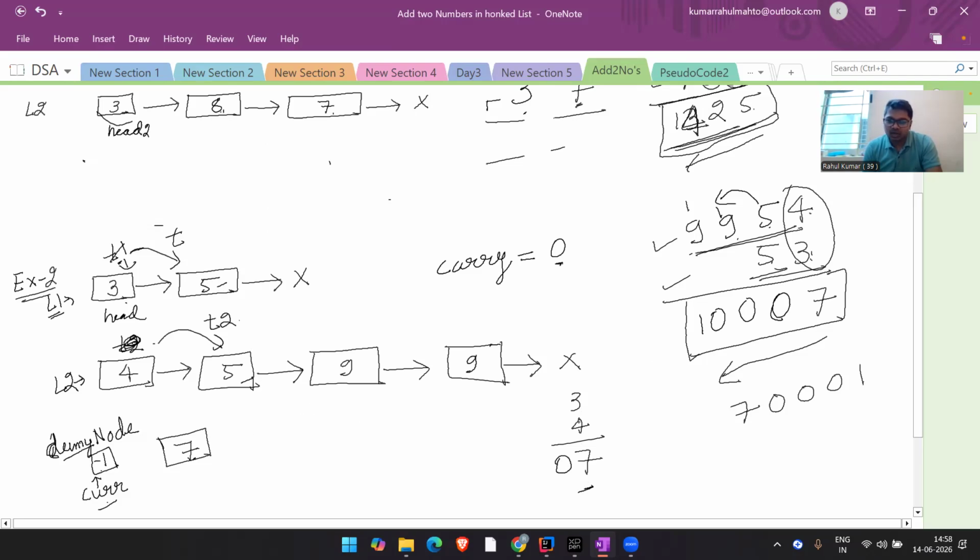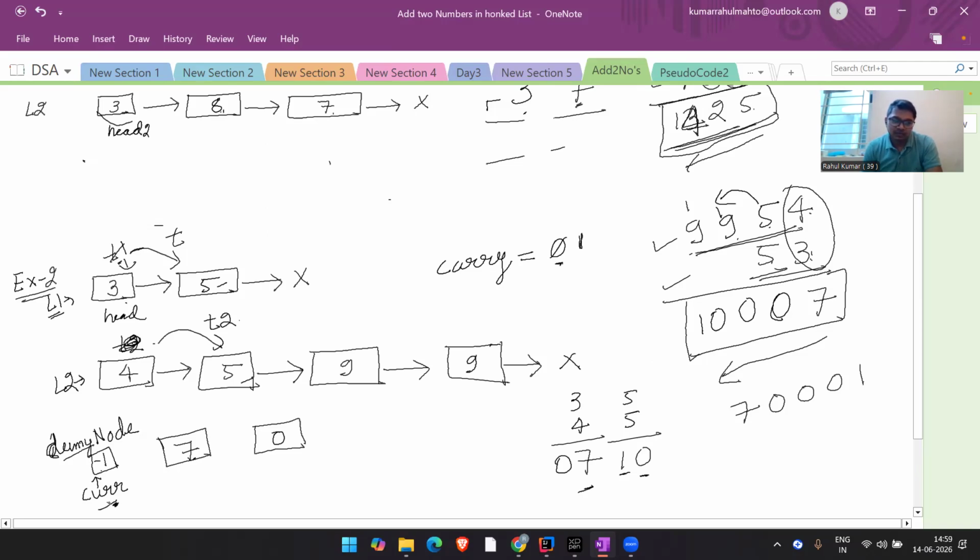So we will write 0 here and store it in the new node. I will create a new node and assign 0 here, and this carry will be stored in the carry variable. So I will update the carry with 1. Initially it was 0. I will update it with 1.